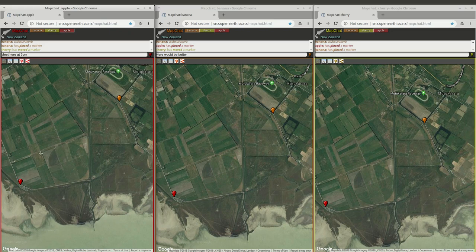define a particular field that we want to work on. And we can also edit the map.